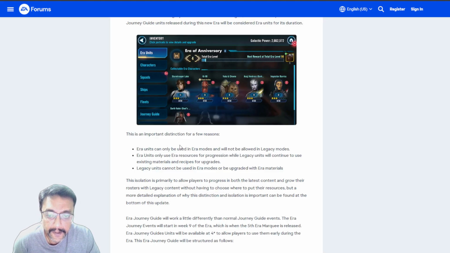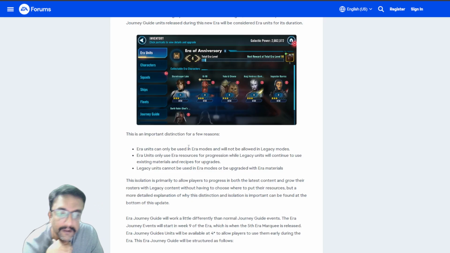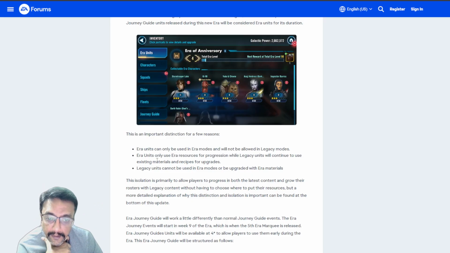This is an important distinction for a few reasons. Era units can only be used in era modes and will not be allowed in legacy modes, so we will not be able to use them in our old game modes. That's interesting. Era units only use era resources for progression, while legacy units will continue to use existing materials and recipes for upgrades. Okay. Legacy units cannot be used in era modes or be upgraded with era materials.